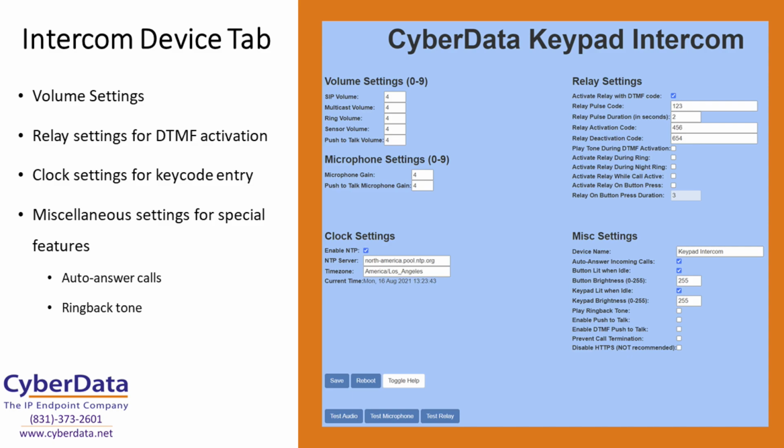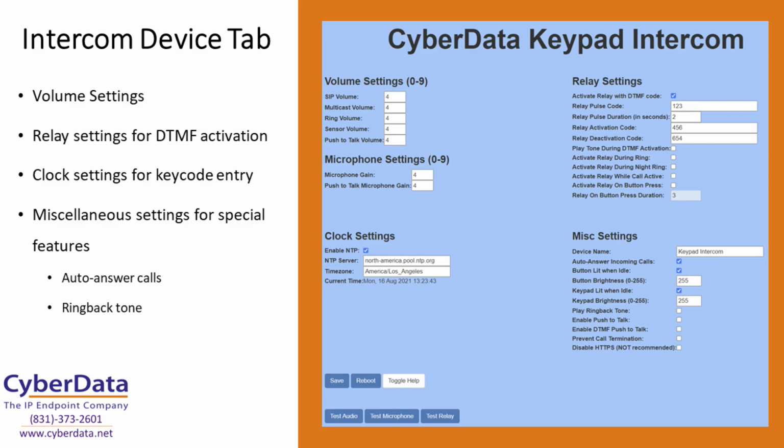So things like clock settings are super important, which is why, as we move to our new platform, we just have that enabled by default. That way, if it's just set to West Coast time, at least they can go through and change it. And then finally, we get to our miscellaneous settings as we round everything out here.